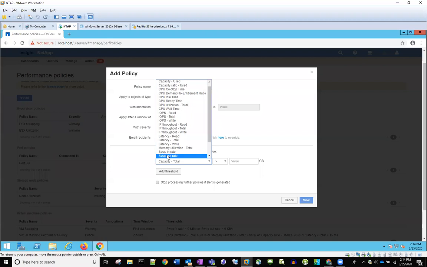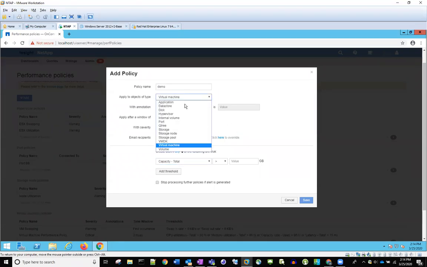So the point of this conversation right now is that the metrics that are available are context sensitive to whatever object type you choose. Same thing if I chose application, it's very limited. I'm just looking at the anomaly scores if I had the anomaly detection engine installed.